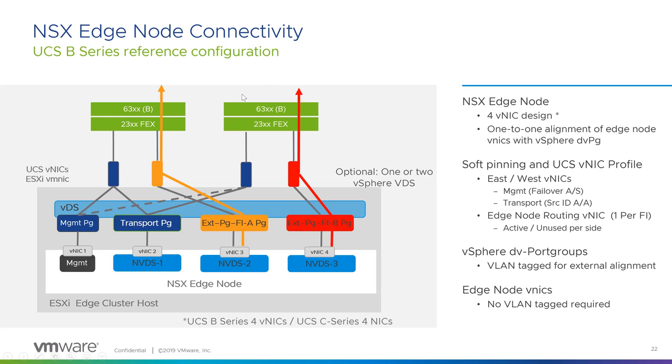Because the VPC is up here, which has nothing to do with the blade traffic per se. It has everything to do with how the bisectional traffic is managed from the FIs, but it has zero to do with how the blade itself divvies the traffic into the IO modules of the chassis and up into the IO modules here, or the FEXs here noted, and of course the fabric interconnects of the UCS managed world, right? So if this is a source ID, remember source ID means based on MAC, and there's only going to be a single MAC here. So whatever side this gets pinned to, all the traffic will go to it until it fails over or is forced over for whatever reason administratively to the other fabric.